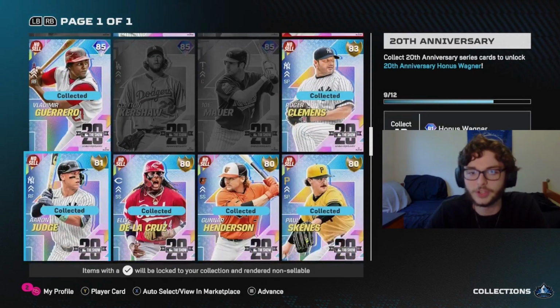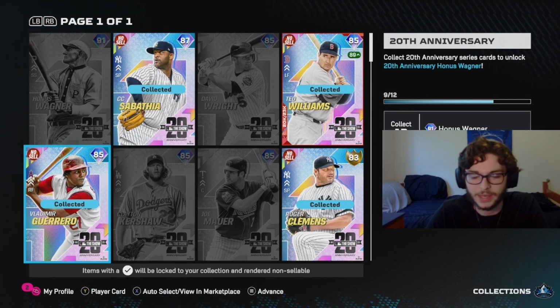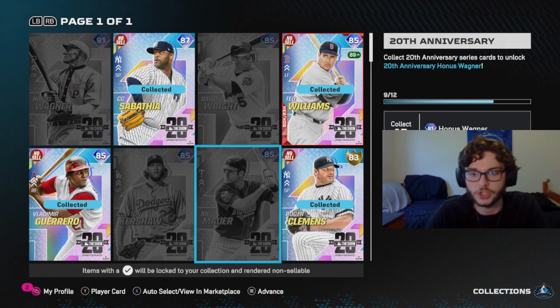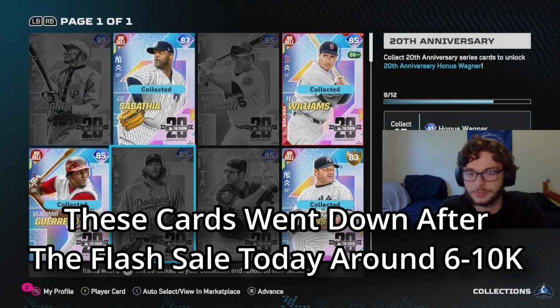Now, the 20th year anniversary is kind of annoying, so you do have to buy the cards that are on the market. So I did buy the Vladimir Guerrero Jr., but you still have to buy Kershaw, Mauer, and Wright. And they all have gone up in price. They were about 12K before the update came out.